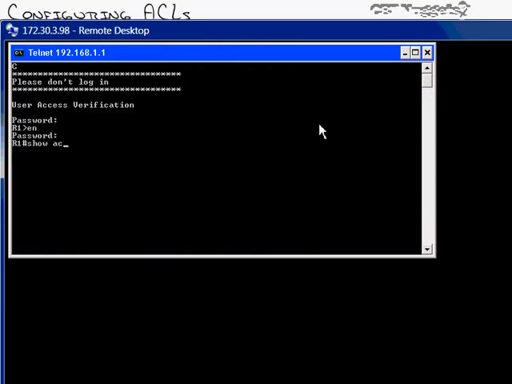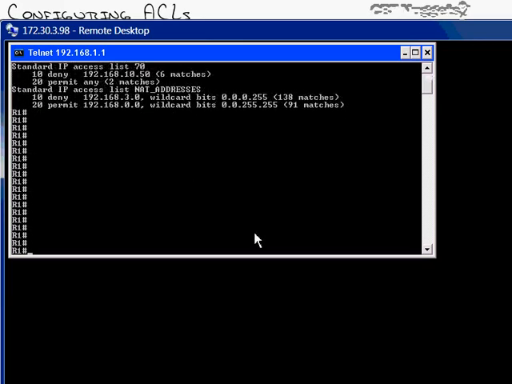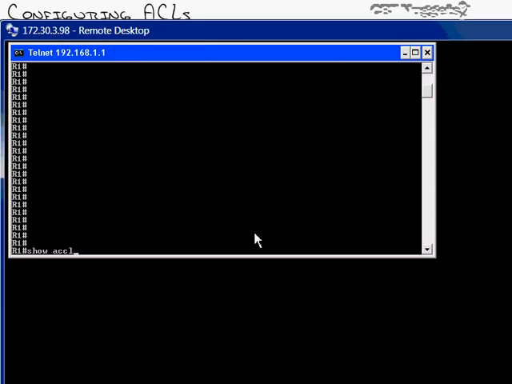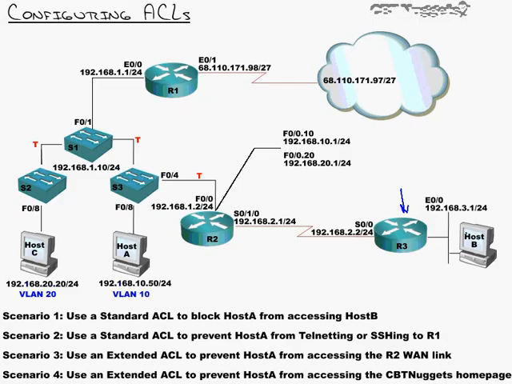And while we're telnetted in on host B, let's try this. I'm going to do a show access-list because we should see, don't look at that. You did not see that. That's for the next video. Show access-list 70. Look at this. Access list 70 is our telnet access. Still got the 6 denies for the 10.50, but look, now the permit is getting matches as well, showing that host B over here is being permitted to enter that. Good. So we now have completed scenario 1 and scenario 2, prevented that, and blocked telnet access for host A.